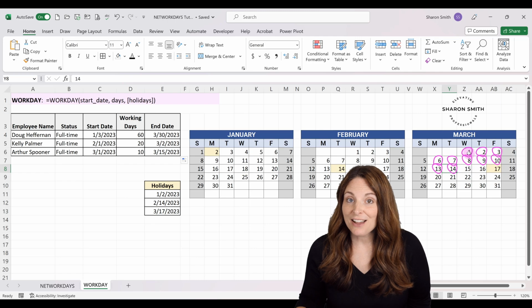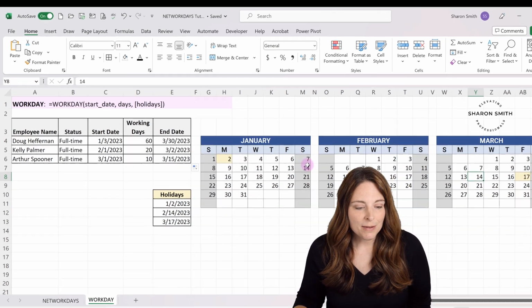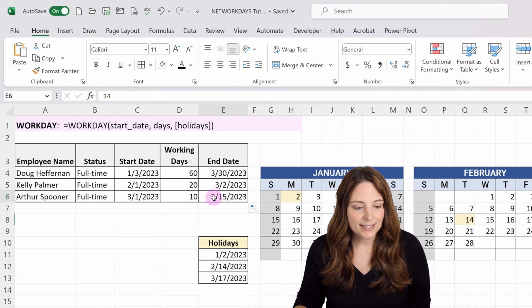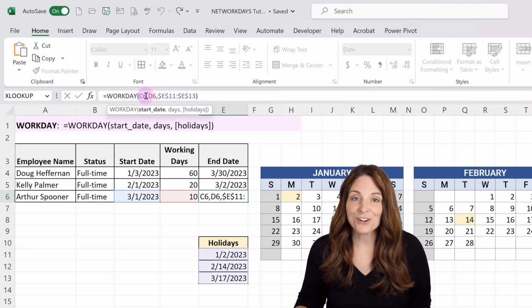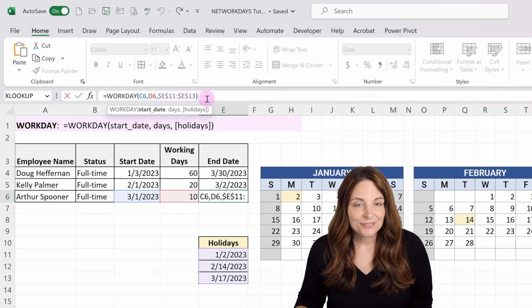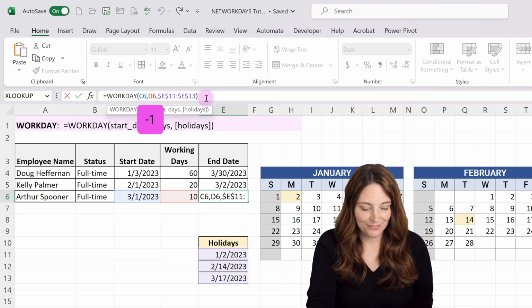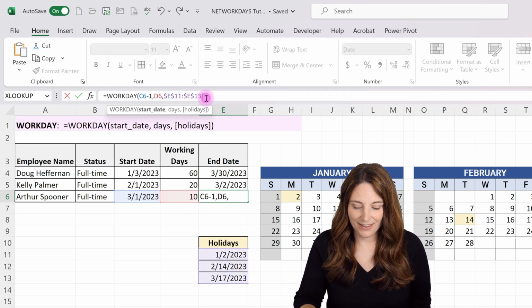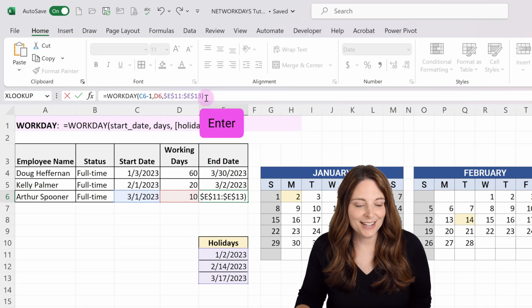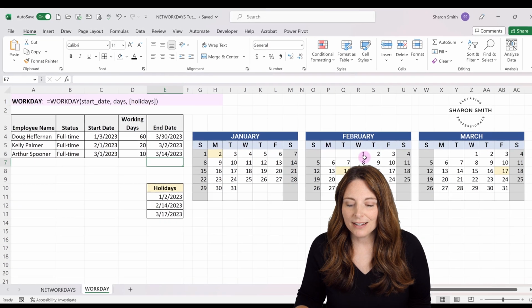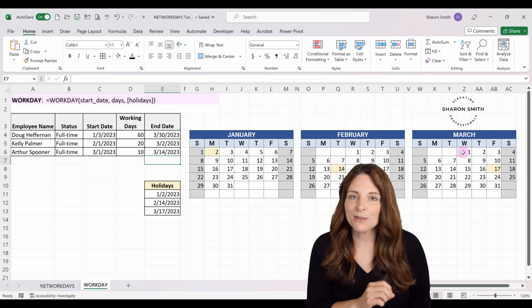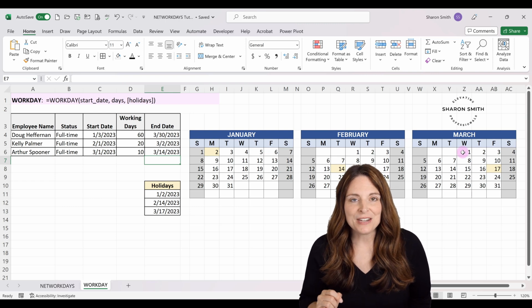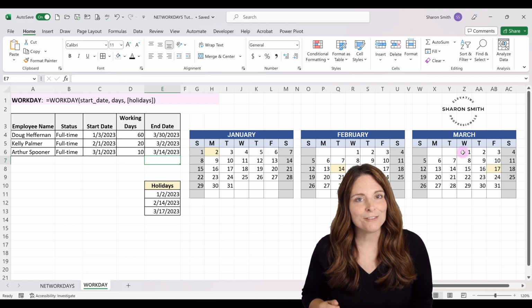So if you need it to count that first day, you would come up here into the formula, select the cell, put your cursor right on the start date argument, and say -1. And then put your cursor at the end of the parentheses and hit enter. That would allow you to count that first day if you wanted to count that start date. So just keep that in mind depending on what you need to calculate and the way that you need to calculate it for your needs.